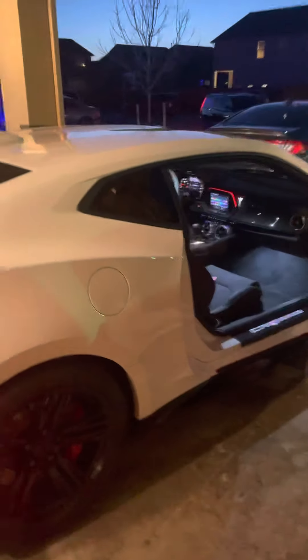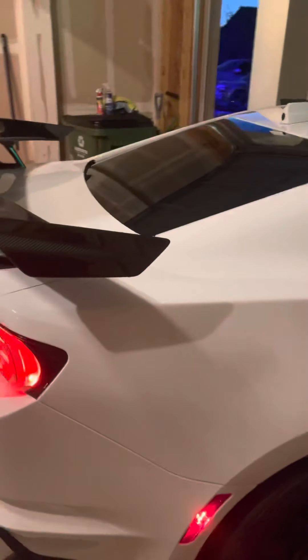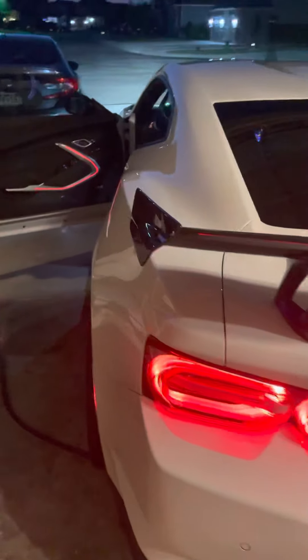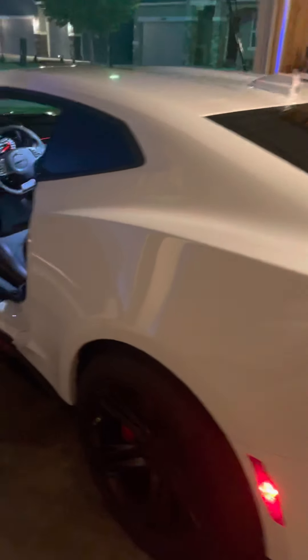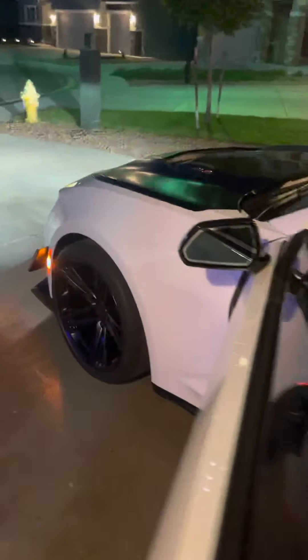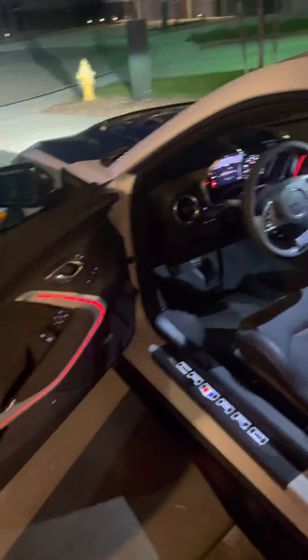This car doesn't need extra horsepower. I know some people will say 650 is not enough horsepower, but it is already fast. It already responds pretty quick. It just wants to go. So I don't see the reason to add more horsepower. But if I get the urge in the future, I might do 800 - not 800 to the wheels - through a couple of companies out there that offer those particular packages. There are thousand horsepower to the crank, 800 to 850 to the wheels. That's ridiculous.